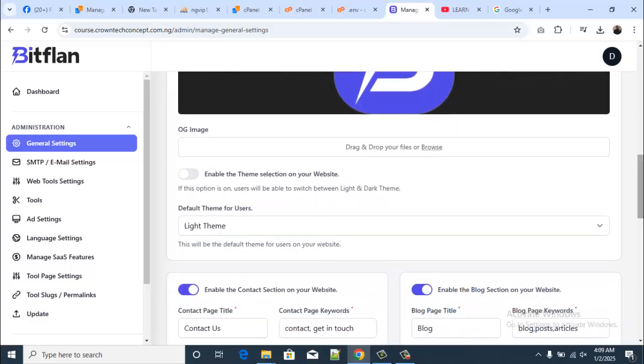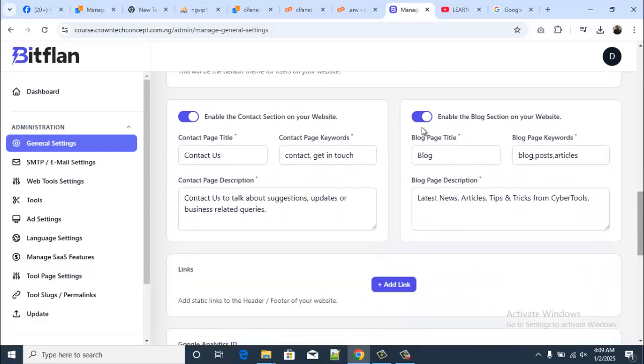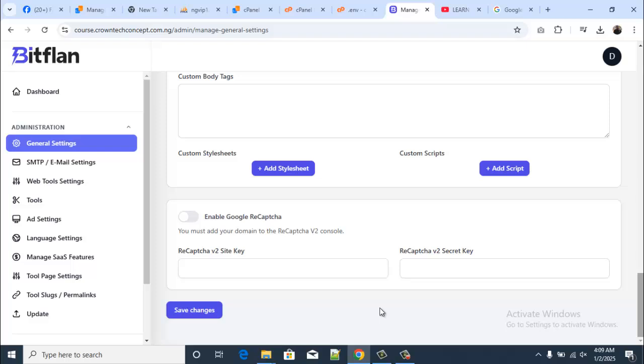In this place you can select an option for light theme and dark mode, so the user gets the option. I don't want blog posts, I don't want a blog page at all, so I'll remove it. If you are okay with the settings, you can come here and click on save changes. That's for the general settings.